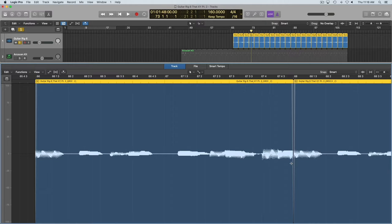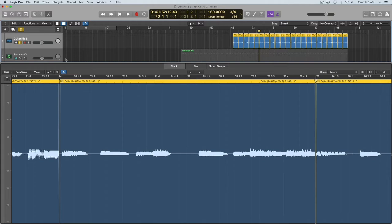And then, of course, you want to make sure that you're locking into the grid. This whole project is on the grid, 160 beats per minute. So that's what I did. Because this is the first track, this started off the whole project, I'm going to start off with this and I'll play it for you. And this is what it sounds like.